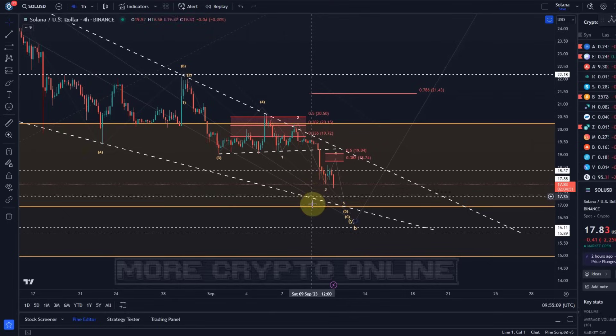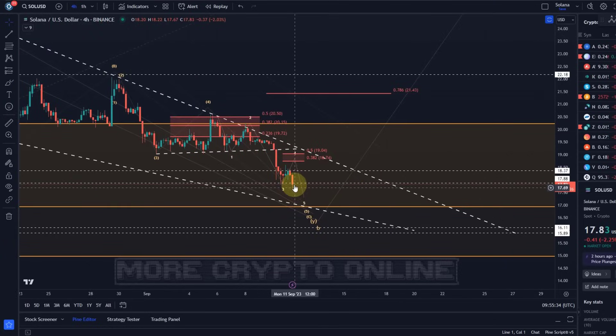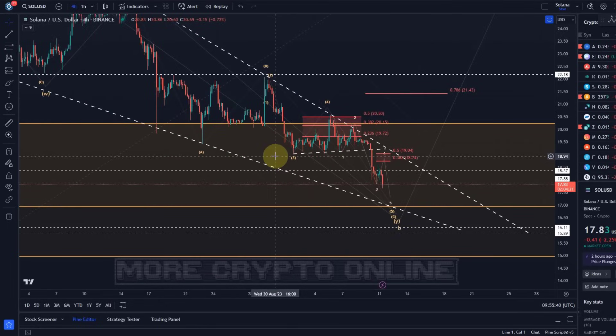These corrections can always extend — you need to understand that. But what we're using the micro structures for is to understand when the requirements of a count are fulfilled. Now with the latest low that happened today, the requirements are structurally all fulfilled. We were waiting for five waves down and that happened with today's drop. It's not yet a sustained drop and not clear enough — I'd like to get it to $17 if possible — but I'm happy with it now. It can turn around at any time. It's got a pretty full count, which means it can go up at any time. It doesn't need to, but I'm now watching for bottoming structures to form.